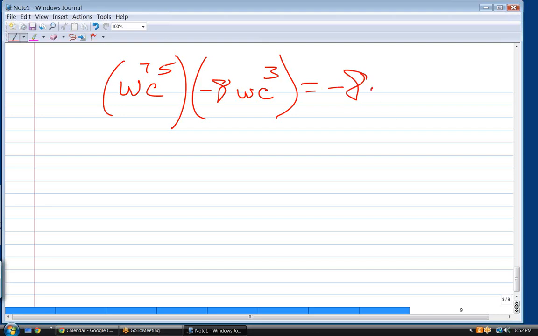What is W to the 7th times W equal to? W to the 8th. Correct. Now do the C. What's the exponent of C going to be? It's going to be c to the power of 8. That's all you do on those, just do them one piece at a time. The biggest problem is realizing there's a 1 right there. A lot of people multiply W to the 7th times W and come up with W to the 7th. You've got to remember there's a 1 there, and you've got to add the exponents.